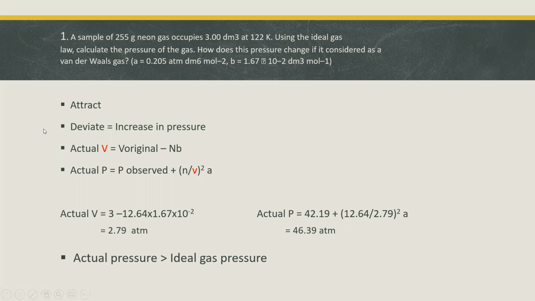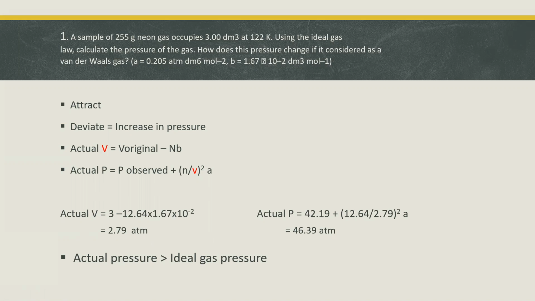So we've got the two formulas here to work out the actual volume and the actual pressure of the gas, which is the volume of the original, take away N times B. Now, B and A depend on the element or the molecule that you're using, but it's often either given to you in a question or a data sheet, so that's something you don't have to work out. So we just plonk all that into a calculation and we get this in atmospheres.